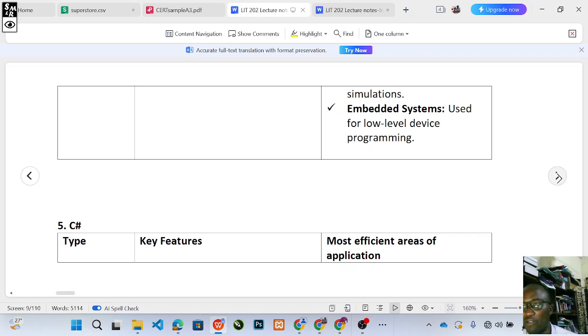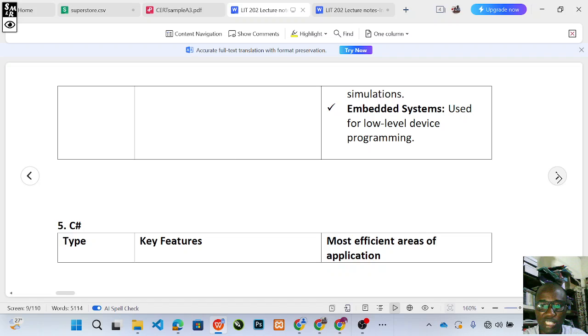Examples of embedded systems are your sensors and your little electronic devices, where you need to program a particular chip and use C++. It is very good for that.